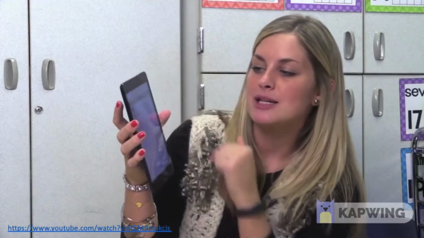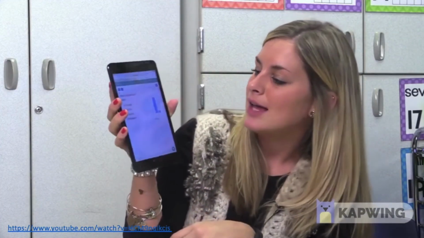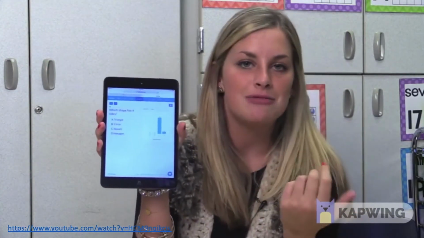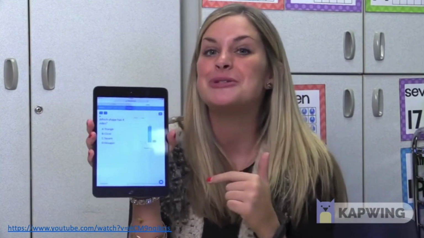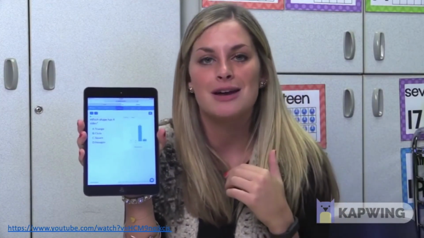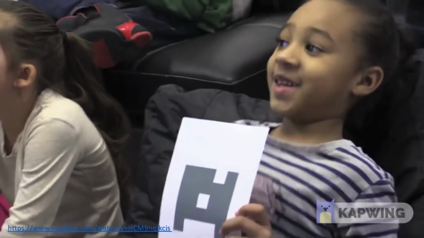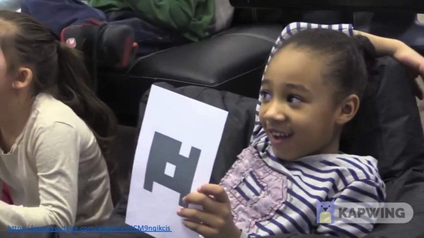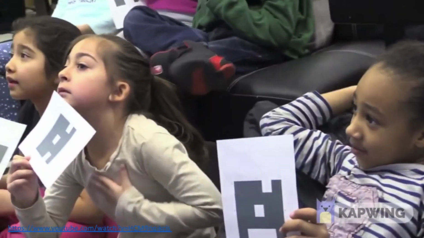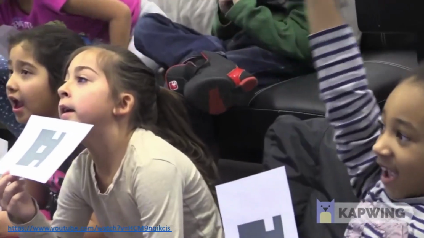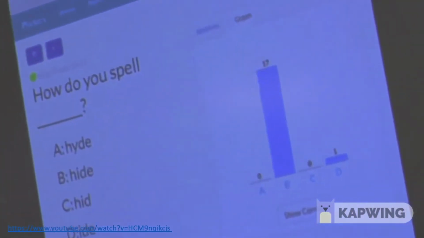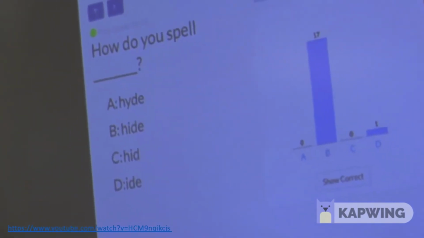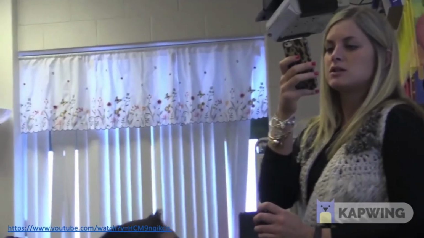So for example, I did which shape has 4 sides, and most of the students answered C, which was square, and a couple answered hexagon, so I know that with those 2 students, I need to go over that with them. So I know that they're engaged because they all want to know, did you get me? Did you get my card? And they just love using it, and they love watching the graph on the board that shows what students have answered. Another thing I really like about Plickers is the accountability it has on the students.